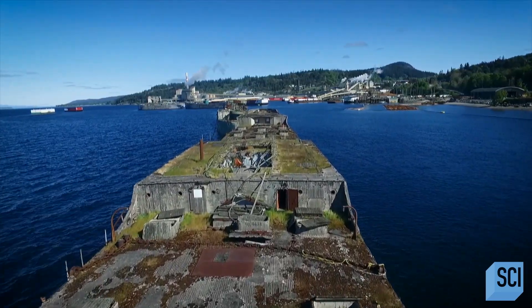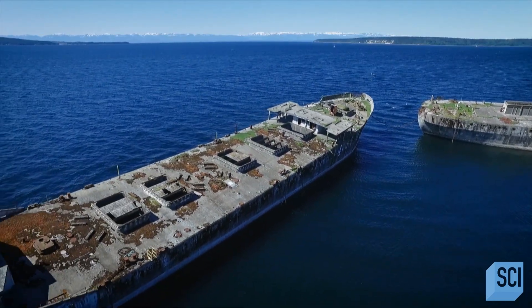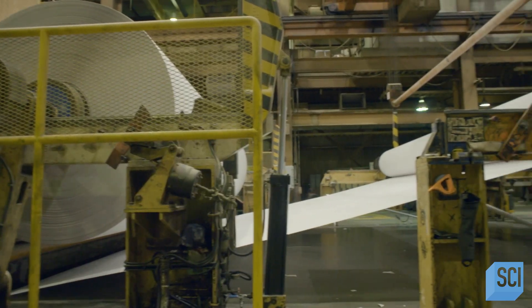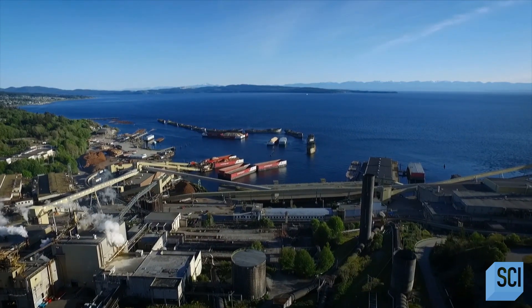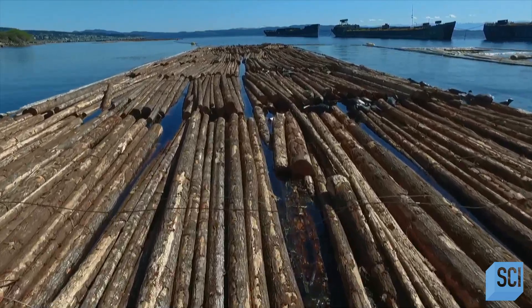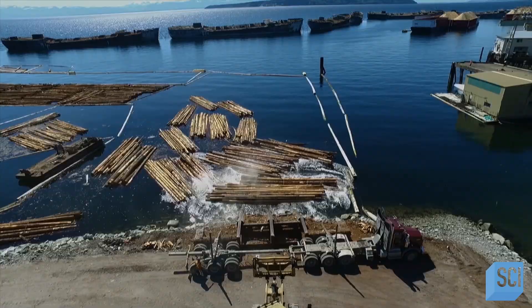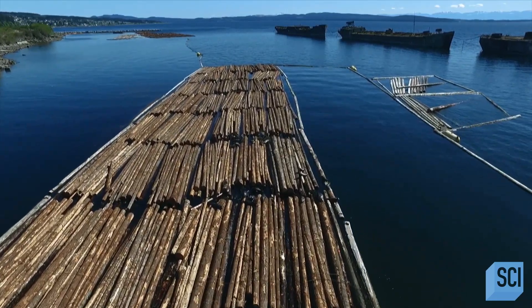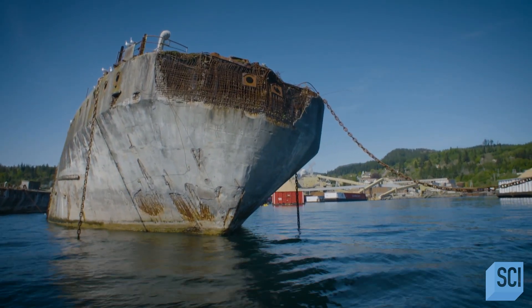But what are ten cargo ships from two World Wars doing here in British Columbia? This ghostly fleet that the locals call the Hulks. Around the beginning of the last century, paper mills sprung up all along the coast, including here at Powell River. The logs used to make the paper were transported to the mill by water and unloaded into a log pond. It had to be big enough to store the logs and be protected from the elements, but it was exposed to severe winds from both the north and the south, so they needed to find a way to shelter it.